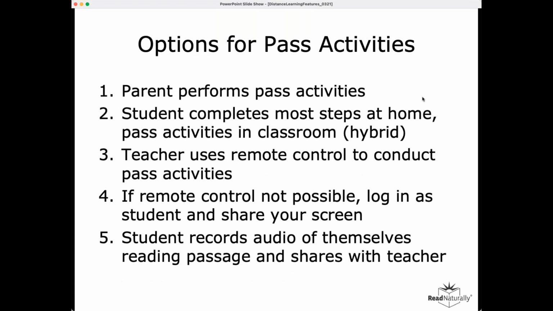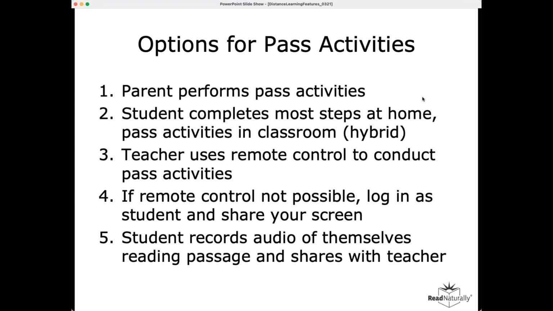Options for pass activities include assigning a parent to an assistant role in the program and having the parent do the pass activities, having students complete most steps at home, and if they are in a hybrid situation, completing pass activities in the classroom with the teacher.